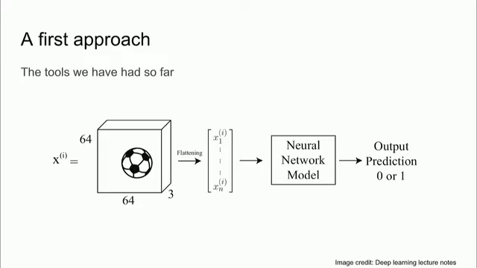The second one is that these pixels are highly spatially correlated. For instance, let's say I translate this image a little bit to the right, and let's look at the flattened input. These pixels will change drastically in position, whereas the meaning of the image is more or less unchanged. So we need something that conserves the meaning of the input with respect to spatial transformations. That's the second concern.